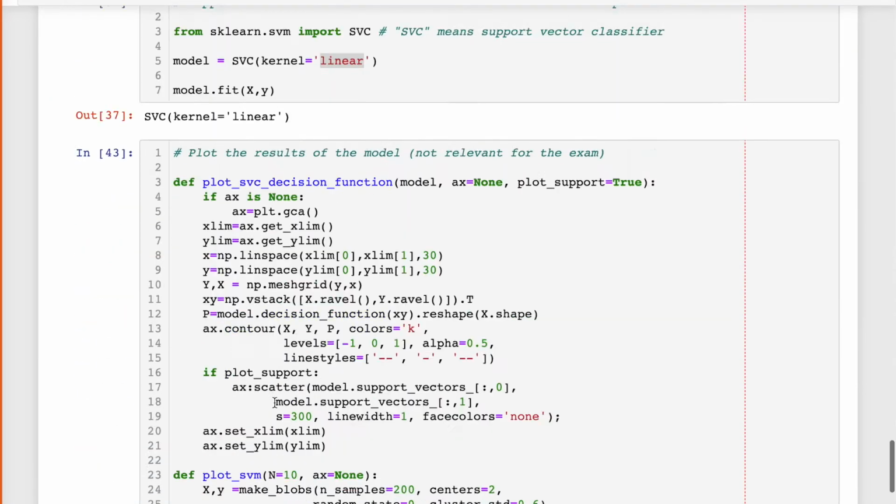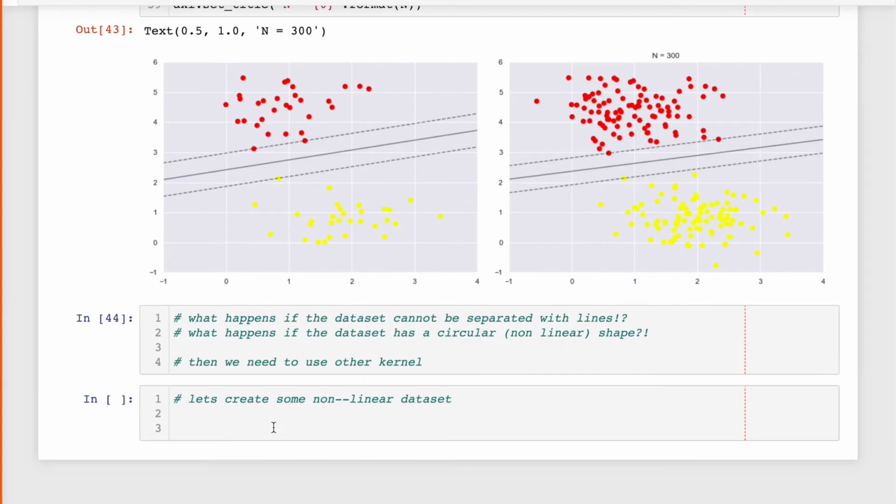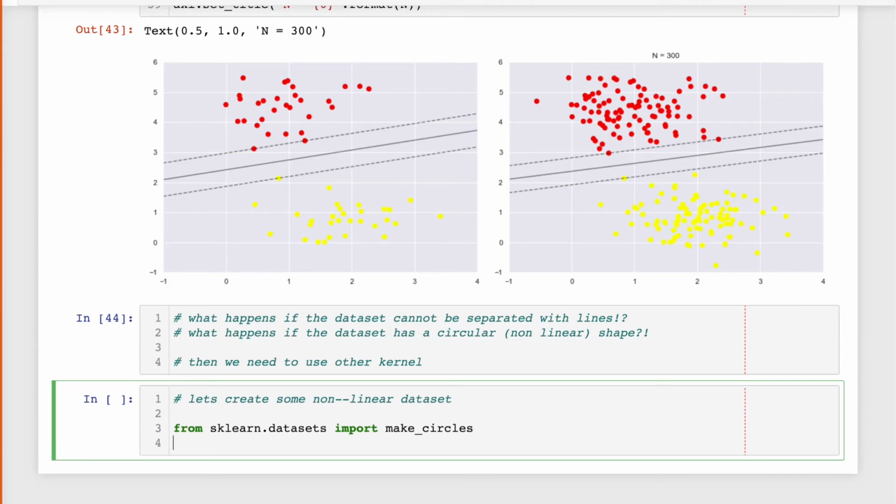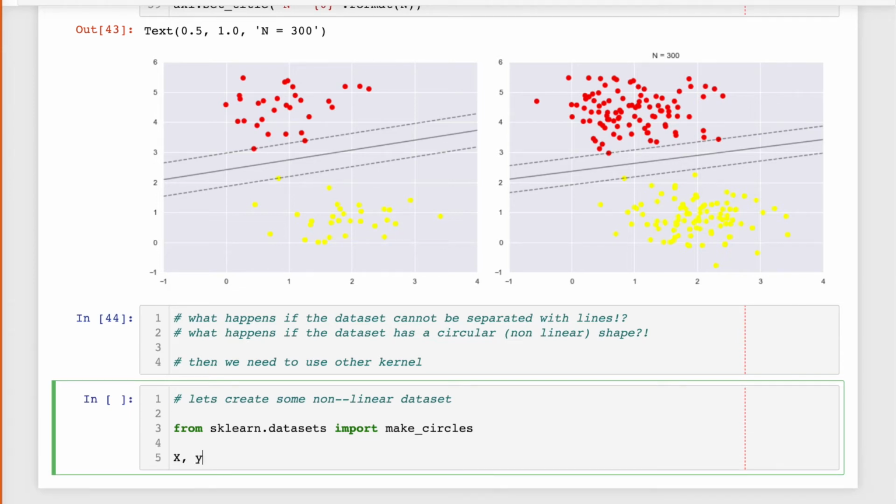Now we're going to create circles. So we go from sklearn datasets, import make circles. Okay, so these are data that are distributed in circles.